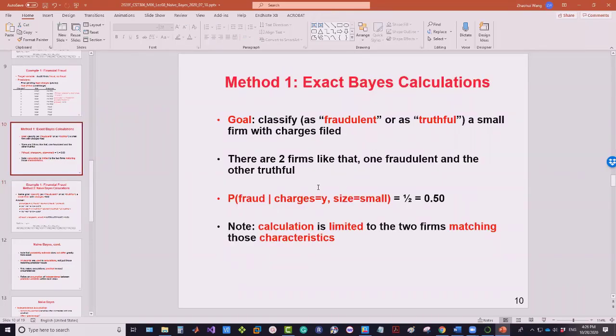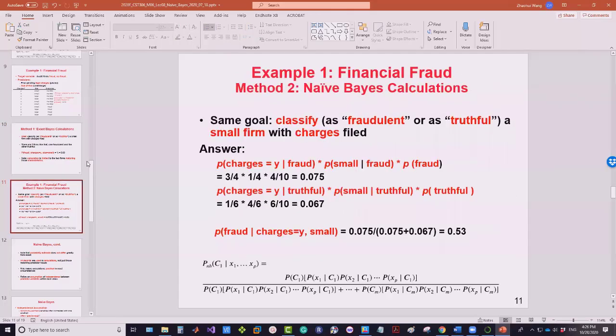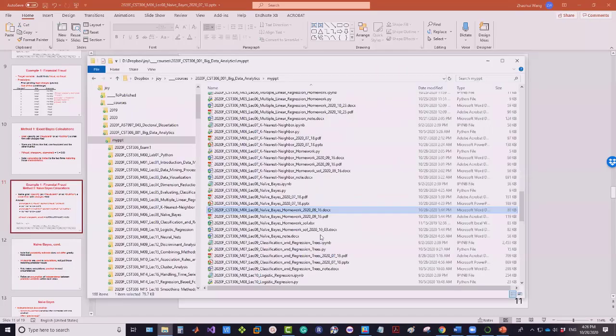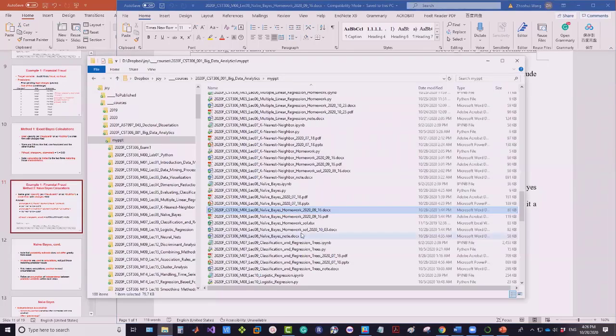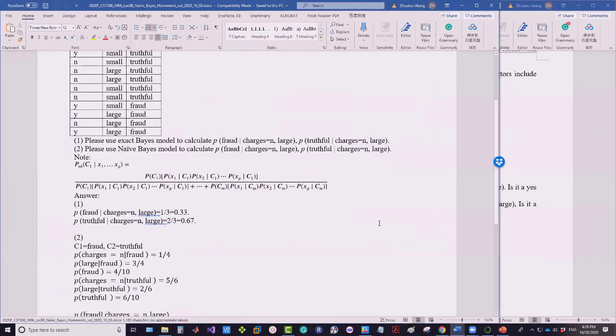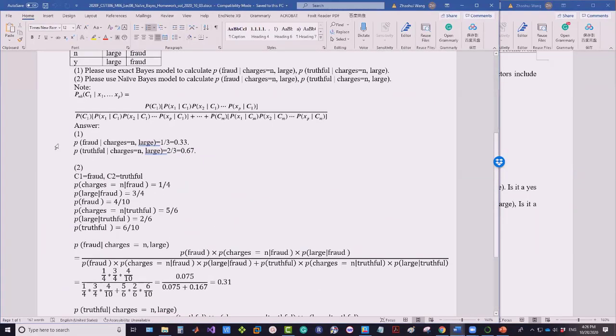Okay, you just follow these two examples for the homework. It's not difficult. Actually, I have a solution here. You can see my solution.